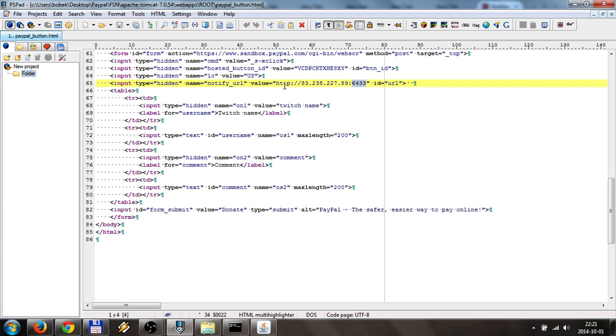If you don't want to use FreeDNS or some other DNS service for some reason, you can still remove this, but if you remove this, you need to manually set the IP or DNS name in PayPal. So follow the steps in the documentation or in the previous videos and set the instant payment notification in PayPal manually. I will leave the IP here for now.